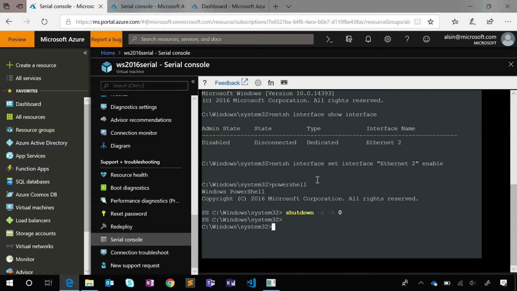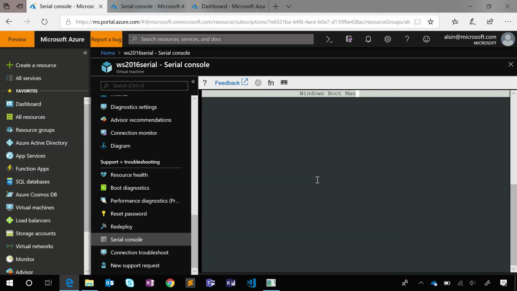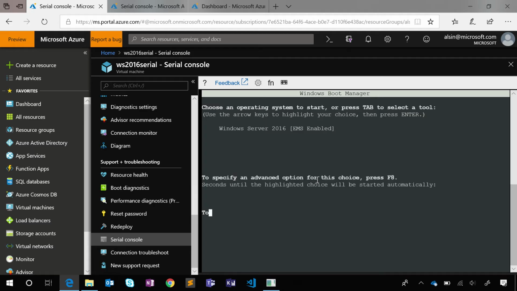Okay, cool. One more thing. So this will kick us out of PowerShell, then this will kick us out of CMD, because it's actually rebooting the machine and closing down everything. Gotcha, and we're back at SAC at the beginning. So now we have to wait for it. Actually, you don't necessarily have to wait for it to reboot because, exactly, I'm going to be able to see.